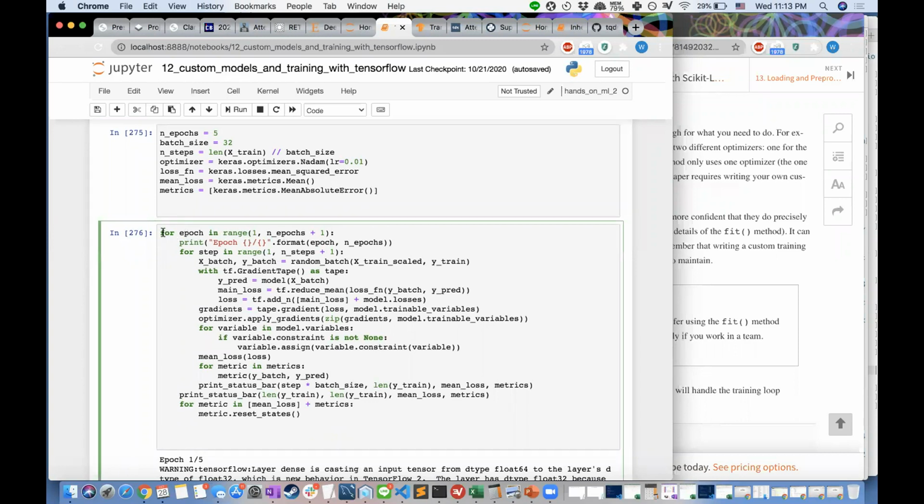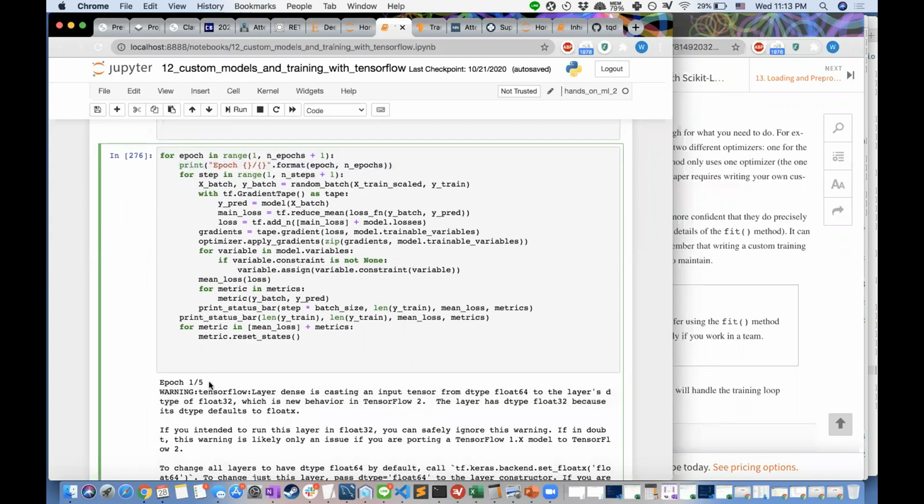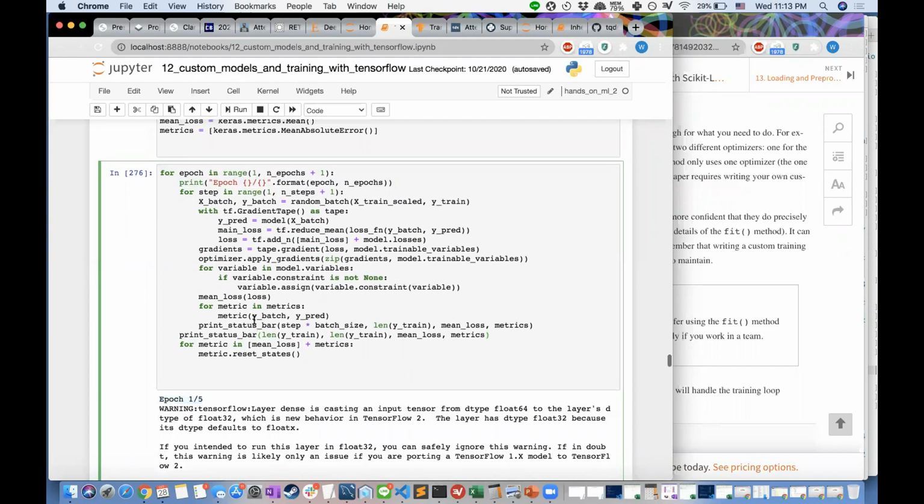So basically, for every single epoch, we're printing the epoch number by the total number of epochs. Then for every step of each epoch, we get our batch using the random batch.